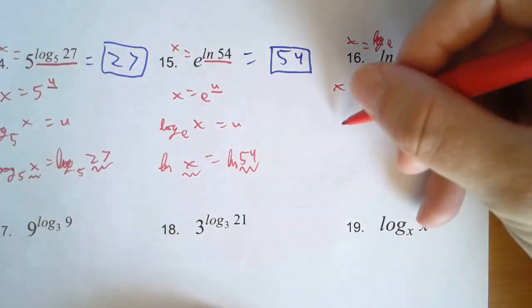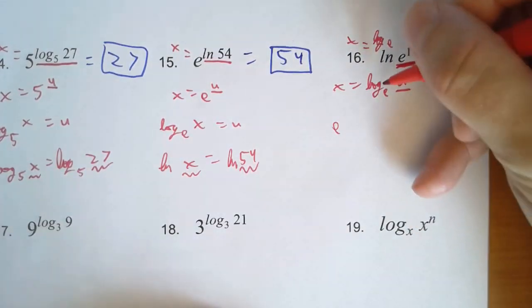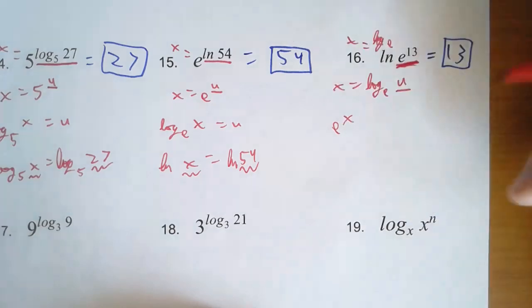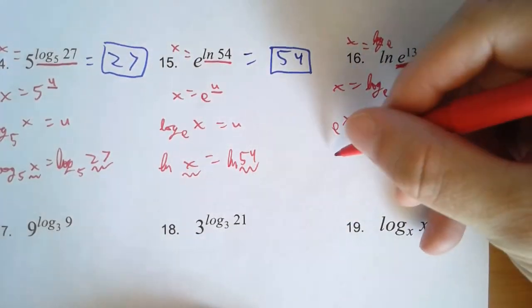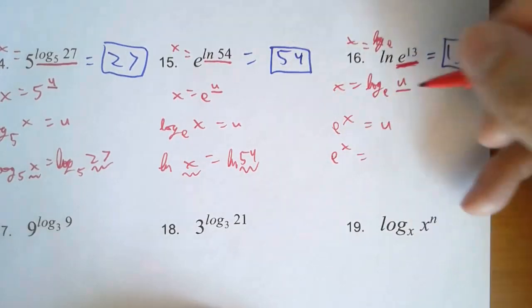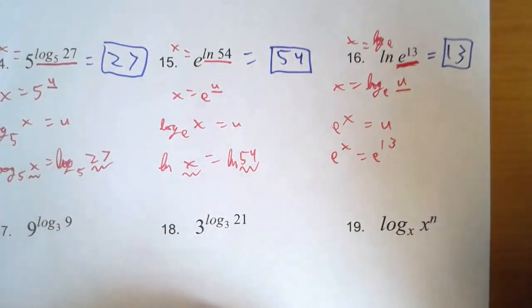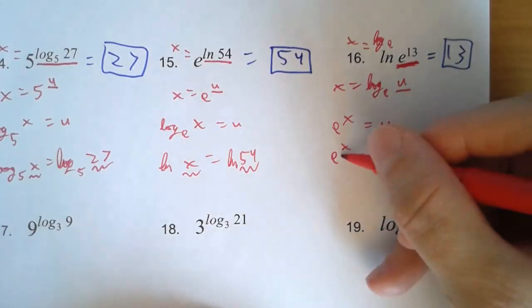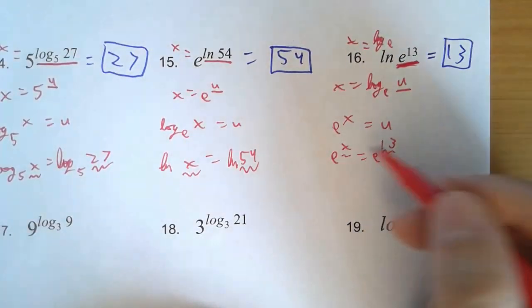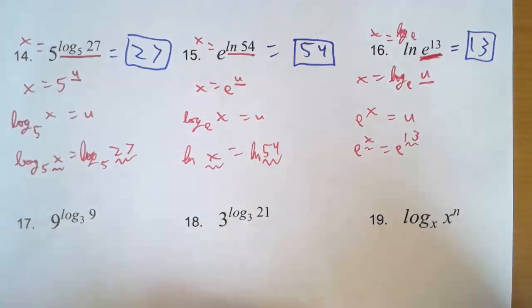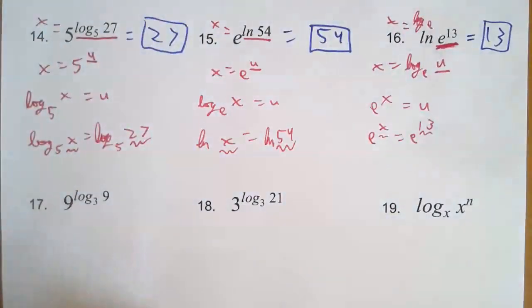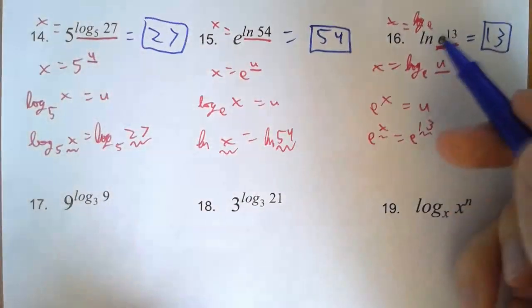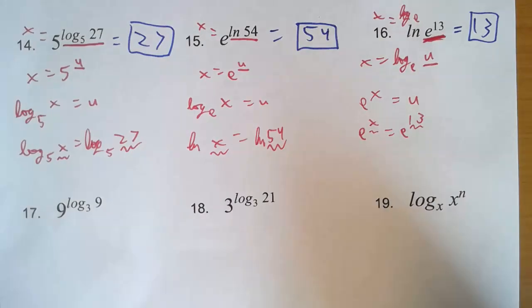So you can change forms. You've got base e. Logs are exponents. So that's the exponent, it equals u. We'll fill your u back in. You've got e to the x equals e to the 13th. So e and e, x and 13. So x has to be 13. On a lot of these, they're just kind of silly questions. The log and the exponential cancel out. But don't let us trick you here.